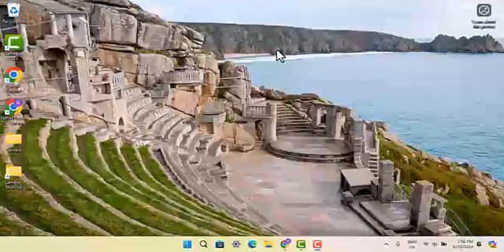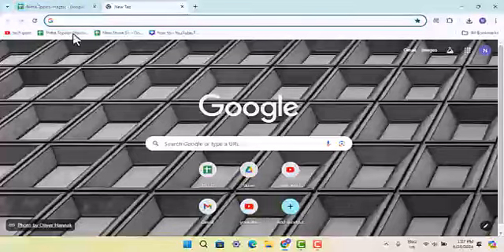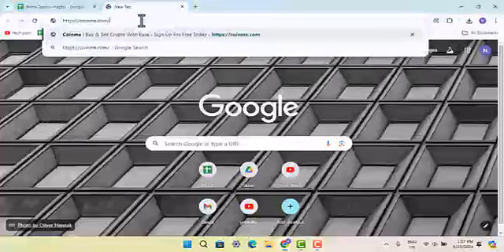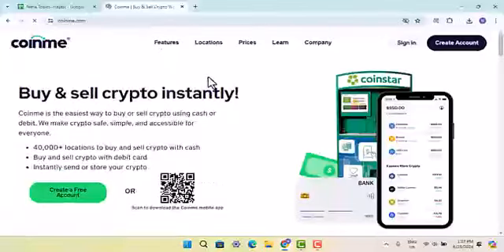Hi everyone, in this tutorial I'll be showing you the ways to log in or sign in into your CoinMe account. First thing, open up a browser and on the web address bar type in the link that is www.coinme.com, and it's going to take you to the official site. If you don't have an account, go and press the create account button and begin with the registration. And likewise, if you already have an account, you can go ahead and click on the sign in button, or you can also scan to download the CoinMe app on your mobile device.